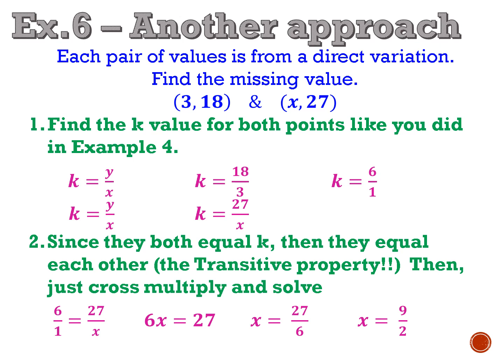I'm going to set 6 over 1 equal to 27 over x. Now, this is why I told you to leave it as a fraction and not write it as a simple 6, because now you're going to cross multiply. So I get 6x equals 27. I divide by 6. I'm back at 27 over 6, which reduces still to 9 halves.